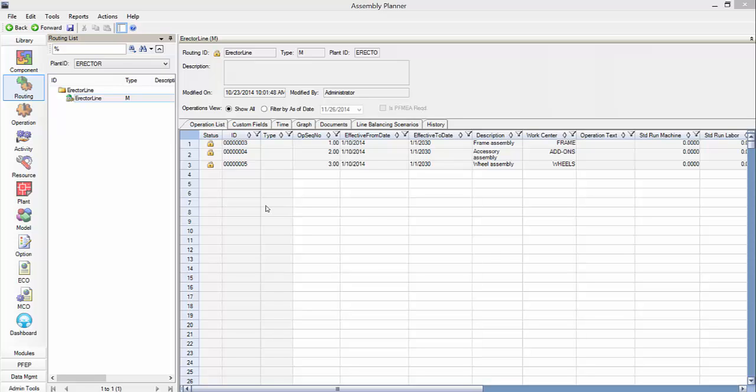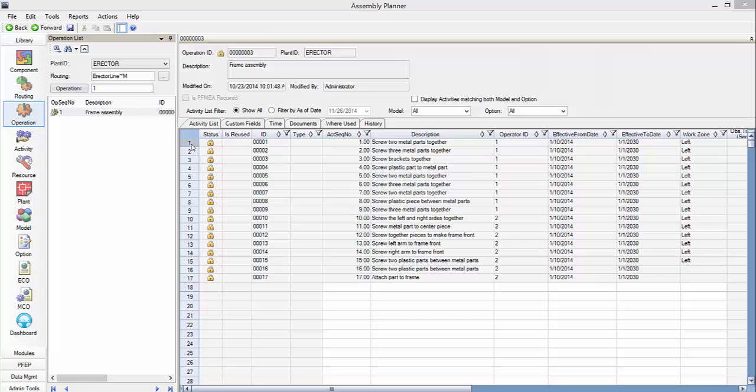I'll walk you through each of them, but you might want to note down that the first step is to assign the resource to the activities that require it. Then you want to map the resource to the station where it exists. Once you've created your line balance scenario, you want to mark the resource as a monument. And finally, if you're running a default balance, you want to make sure that you turn on the monumental resource constraint consideration. So let's start with assigning the resource to the activity.